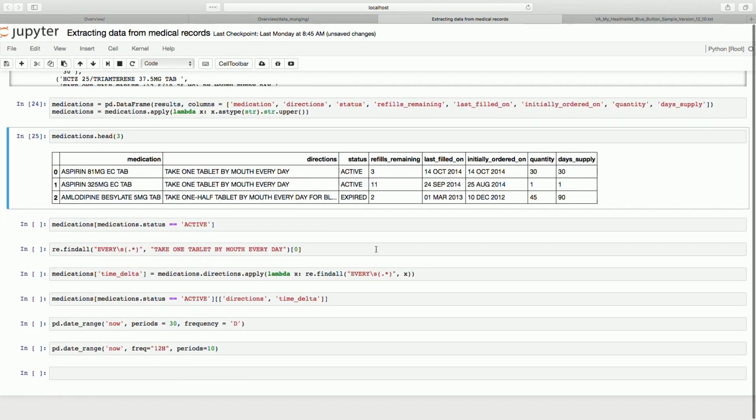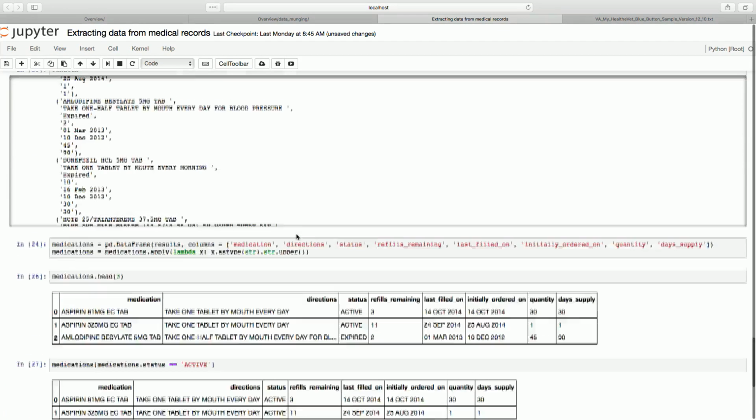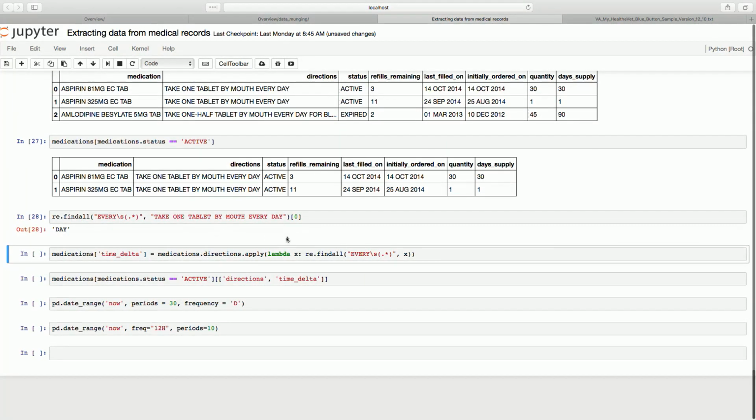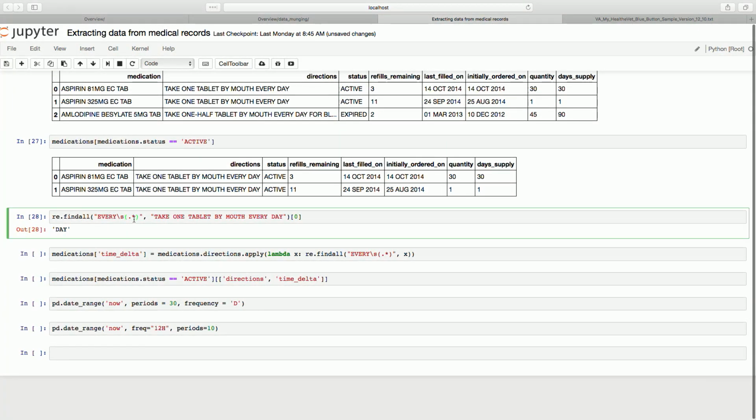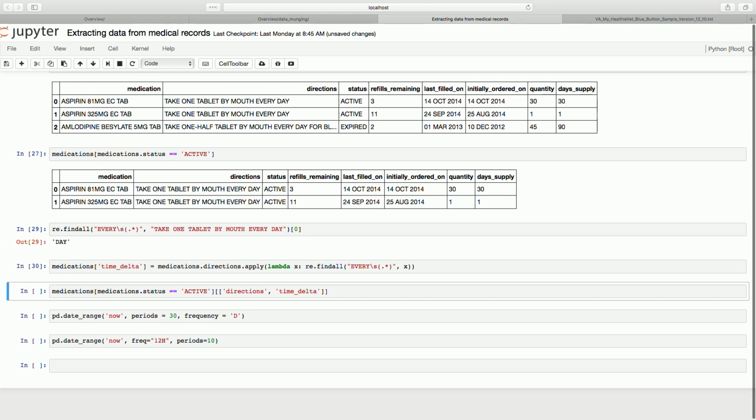So if I have a mobile application of some kind, I can actually send messages to my patient or my user saying, hey, I notice these medications are active and you might want to take it because you're supposed to take it every day. So for example, I can find how often based on the word every, which is only one way a clinician would document it, but the way that I notice they're using here. I can then figure out how often they need to take them.